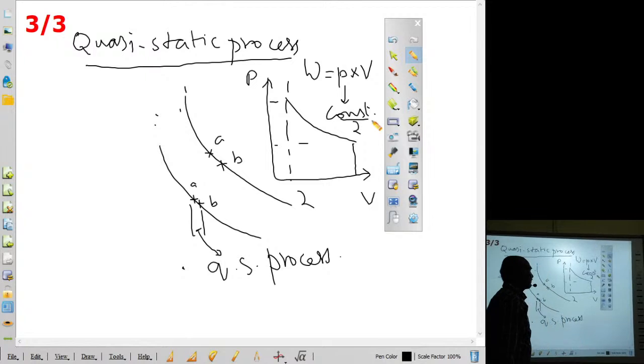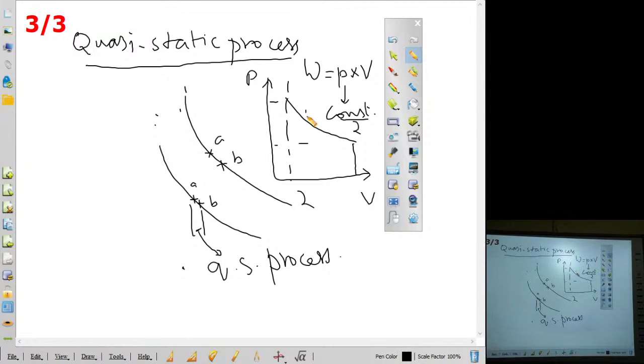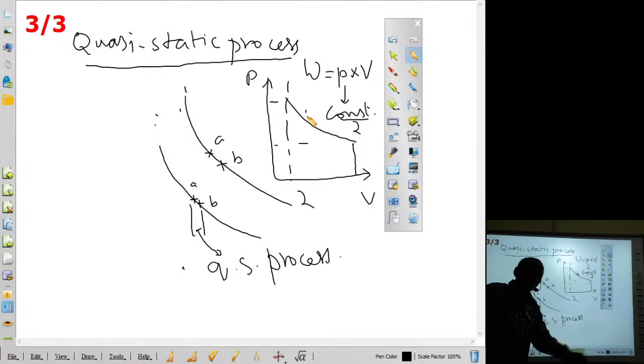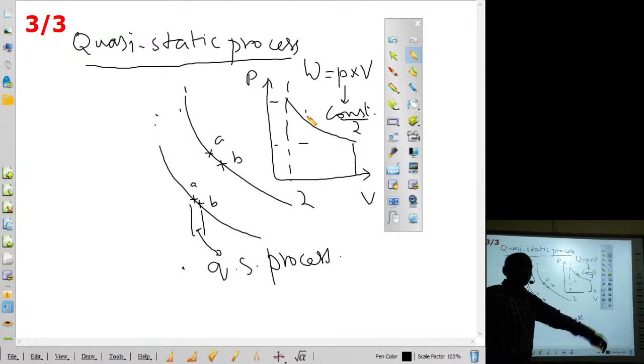That's the main condition. Here, you can see that every moment pressure is changing. Every time, the height keeps on changing. At no time is the pressure constant. But your examiner is telling you, I don't know what you do, I want you to use only this equation for this process and find the total work done. That is the question.